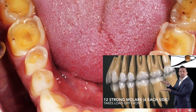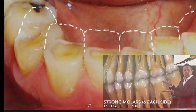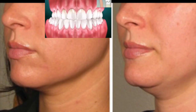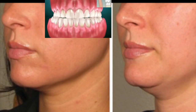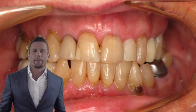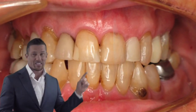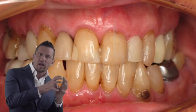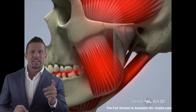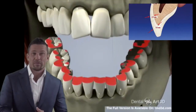The back teeth's job is to take the pressure off the front teeth — one millimeter on the back teeth equals three millimeters in the front. Once you're through the enamel, the dentin layer wears seven times faster. This can create serious facial changes that make us look older than we really are. If you have a muscle imbalance, you may not notice any symptoms, but we'll see the signs in the teeth. Grinding is caused by muscles that aren't happy — they're trying to grind themselves into a better spot. Eventually they'll get through the enamel and reach a spot the muscles are happier with, but your teeth will be damaged.